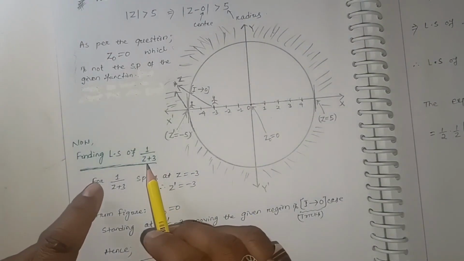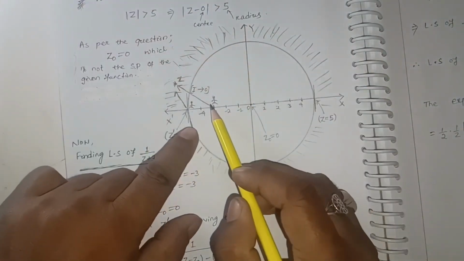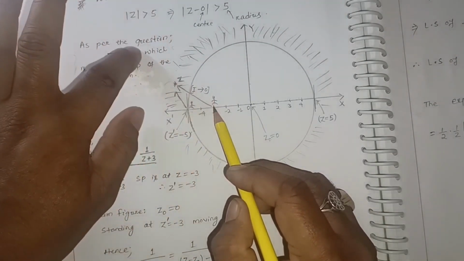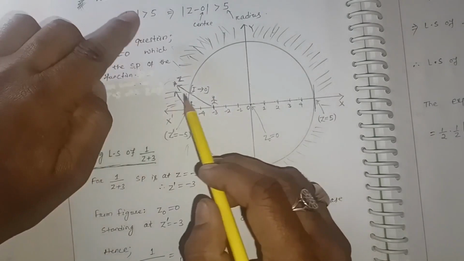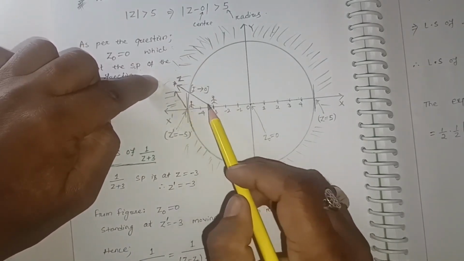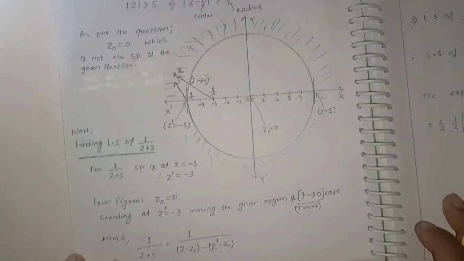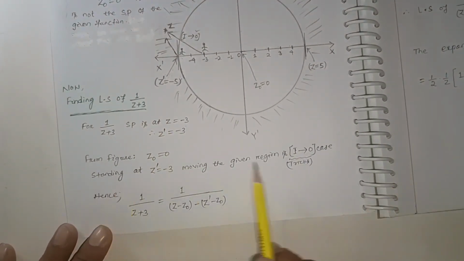Now for this situation, what is the region? In which region do we have to find out? This is the region. You are standing here, and from here you are moving this side, means out. You are moving outward. Outward means into out motion. This vector I have written represents your into out motion. So for this case, we are going to consider into out motion.